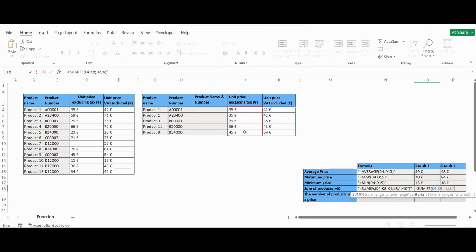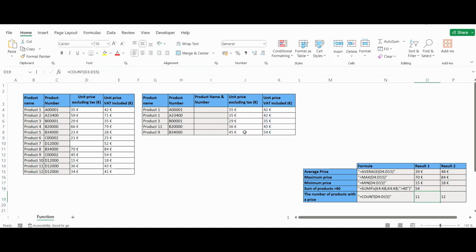So here, greater than 40. We close the quotes and then we close the function. And we click on enter. If you see here, we have 55. And if we check, the line that has a price greater than 40 is product 9. So it only returns 54.